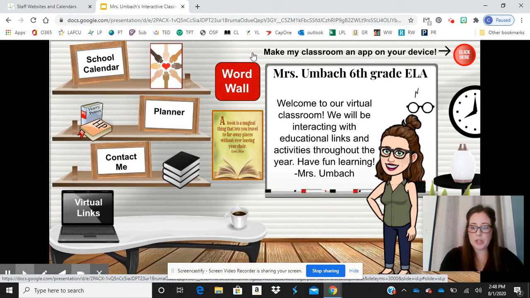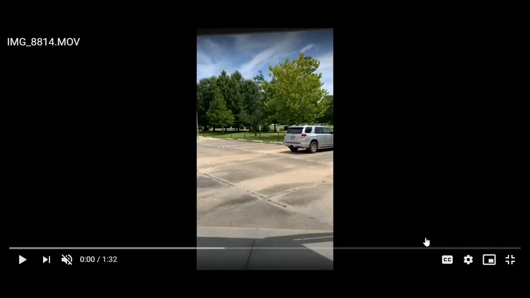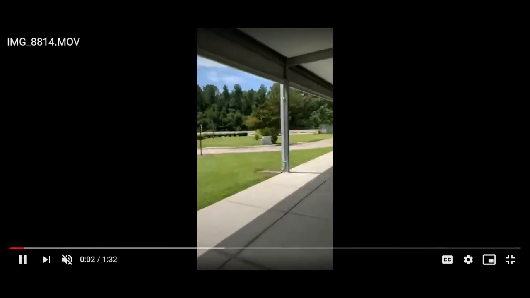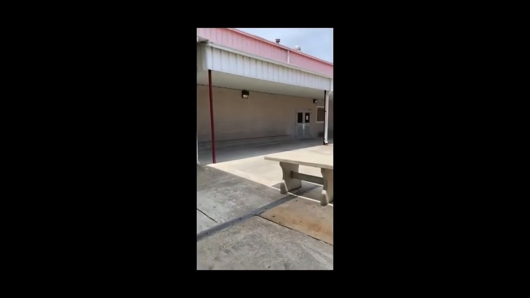Okay, next what I'm going to show you is a look into how to get to my classroom, especially if you're in my homeroom for Friday morning, how to get to my classroom from the bus or the student drop-off area. So here's where you would walk if you were walking from the buses. And then on the left right there is where you will get out if you are a car rider, especially if you're new this year to car riding with everything going on.